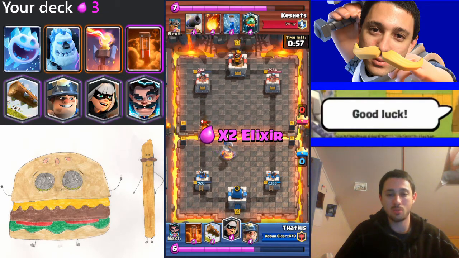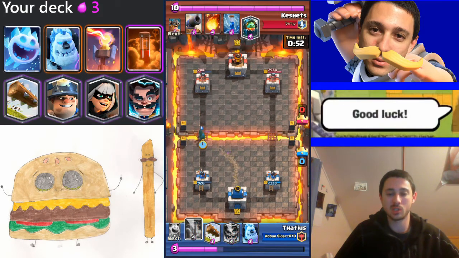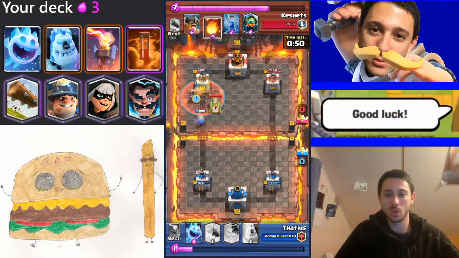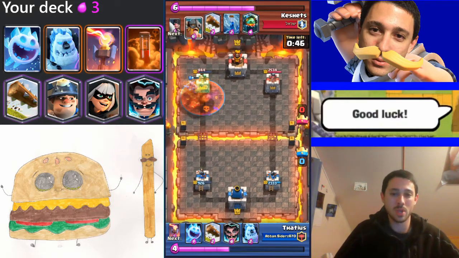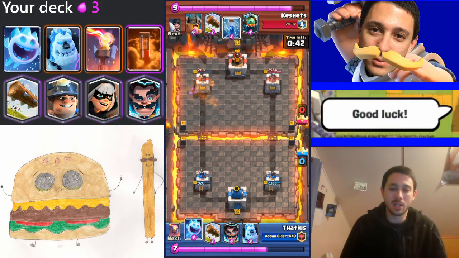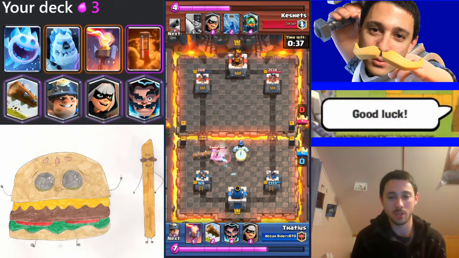I used to always E-barb and log with the E-barbs just to clear the way. But as you get better and better, you think about saving your log in case they have a tombstone, or in case it's a bait deck, or all the other variations that may come into play in the current meta. So at this point, I got a lot of damage on the left tower, but again, I got to answer those E-barbs.